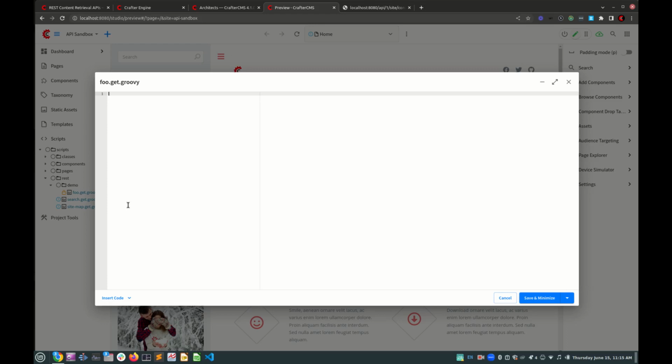Let's start with just a simple REST API that returns, let's say, a string and a sum. Okay, so what I'm going to do is define a result variable. And in Groovy, to return a map, I can just return an object like this here. And then I'm going to return that. Okay, now we want to put something in that map. Let's go ahead and do that. We're going to put a message. And we're going to put a sum. So let's add 40 and 2 together and return that. Okay, this looks like a good service to start with. Let's click save and minimize.